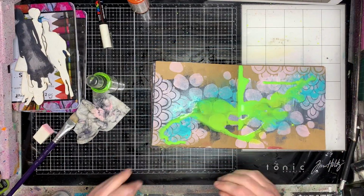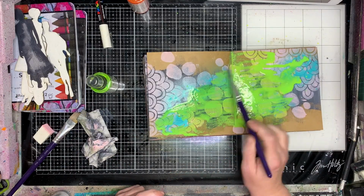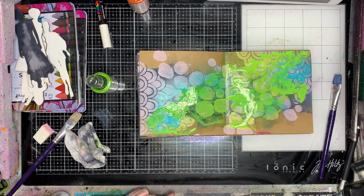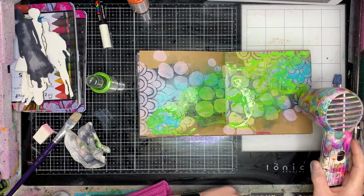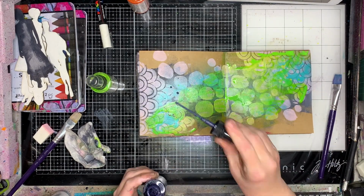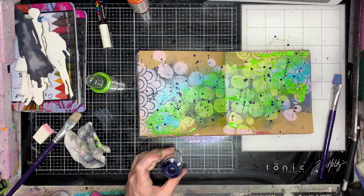My sprayer wasn't quite working, so I decided just to pour some on the top, and then I used my paintbrush to move it around the page. You know, there's always a way to apply paint. The only thing that I've really done in that is just to put a little bit of tissue paper across the centre to sop up any that was soaking into the middle spine. That just helps prevent it leaking onto other pages.